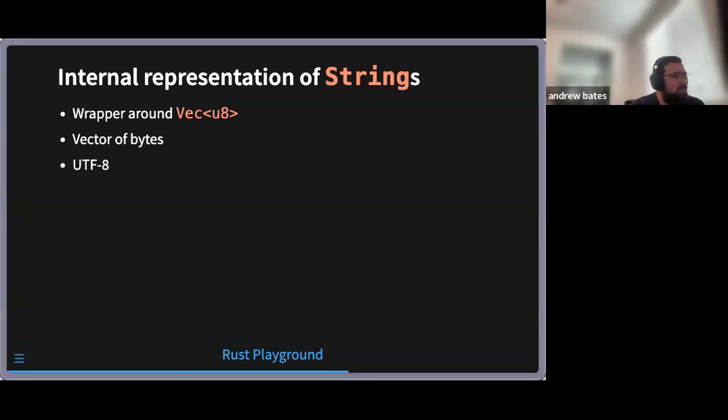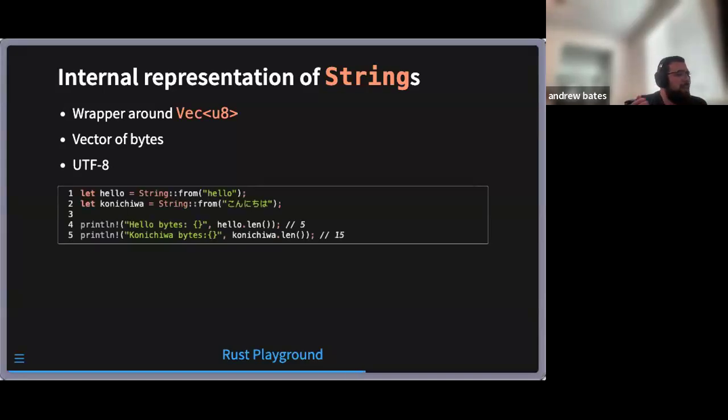But human languages are different, right? And so in English we might say hello, like, okay, give me the second element, I just want to say hello bracket 1, and that might make sense. But in other languages it's going to take more than 1 byte to store a character, or I think they reference a grapheme. I'm not a linguist, but the idea of the equivalent of letters. So it doesn't always make sense to try to pick the fifth element. So Rust just says you can't do it ever.